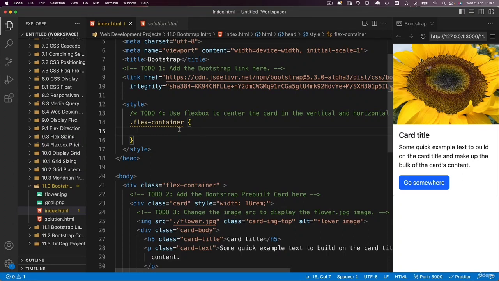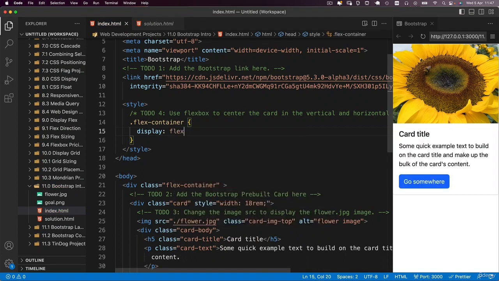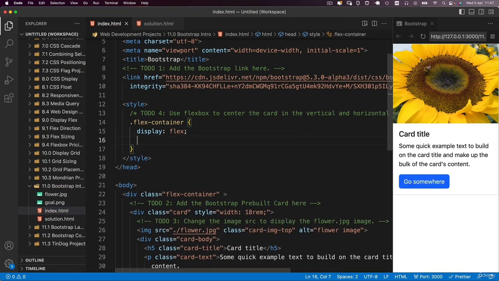All right, so now in order to override the style here, we might be building on top of existing Bootstrap styles, or we might be specifying something they don't even care about and it's not defined in the Bootstrap CSS at all. In our case, we want to change this Flex container to display Flex because we know that this is one of the simplest ways to center anything in CSS.